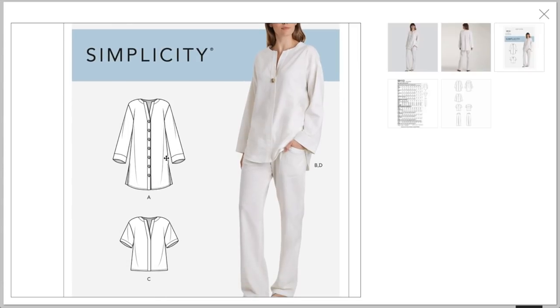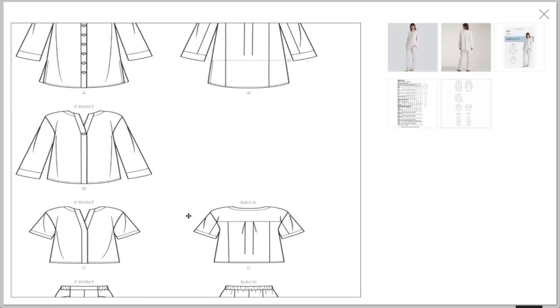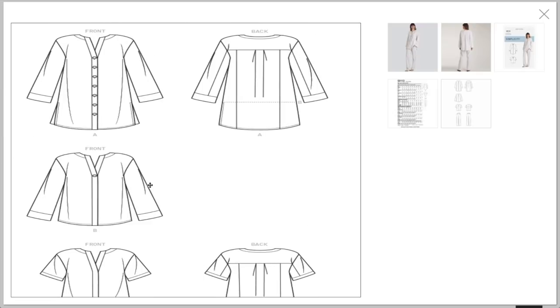Here's the pattern cover. So there's actually three tops, it looks like. Let's go to the line drawings. Whoa, these are stretched out a bunch. That's too bad. Well, we can kind of get an idea here. So you have one version that has buttons all down the front and it comes in two lengths or yeah.